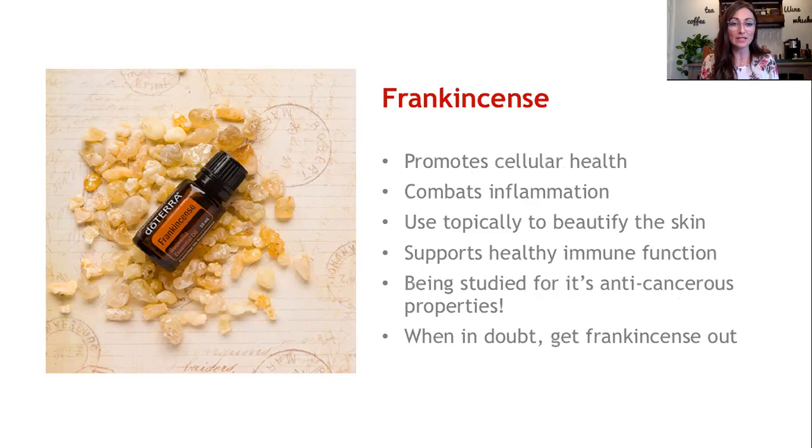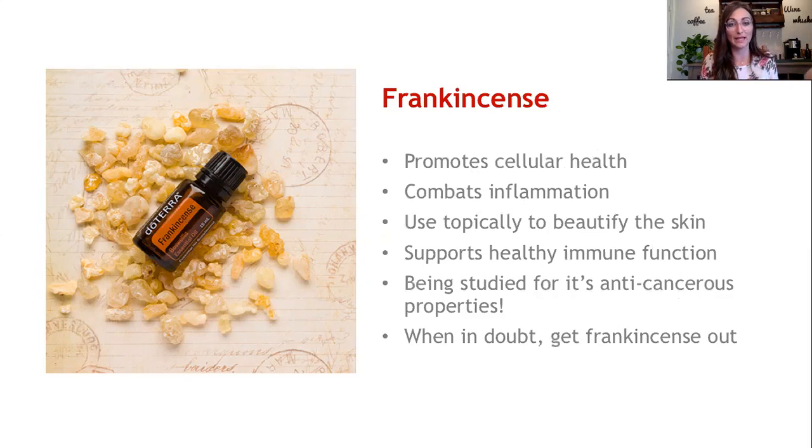So frankincense was an oil that was starting to be so over harvested. How you harvest frankincense essential oil is you have to score the tree, meaning you take a knife and you actually gouge it, and then the resin seeps out, and that's how you get the frankincense oil. And if you do that too many times, you can hurt the health of the tree and it could die. And so they were finding that was happening all across the areas of Somalia.